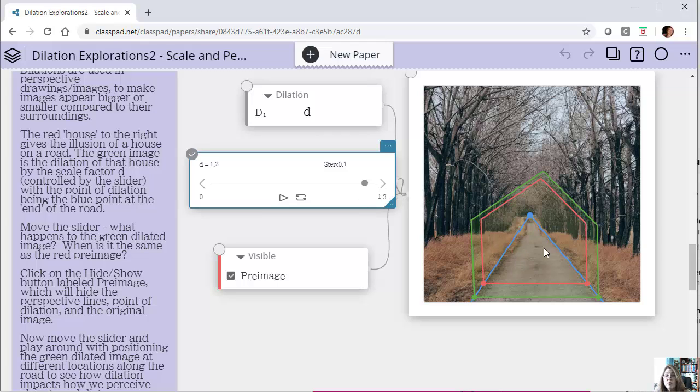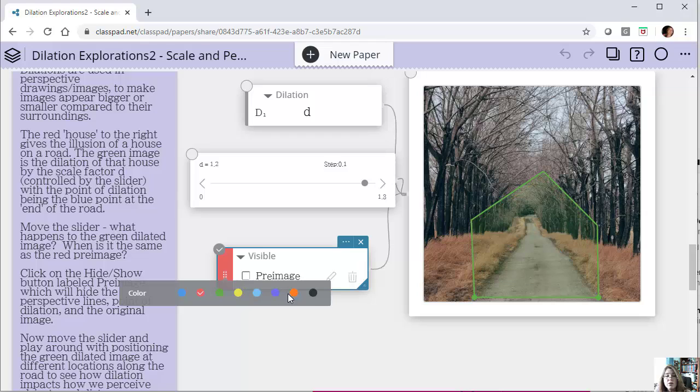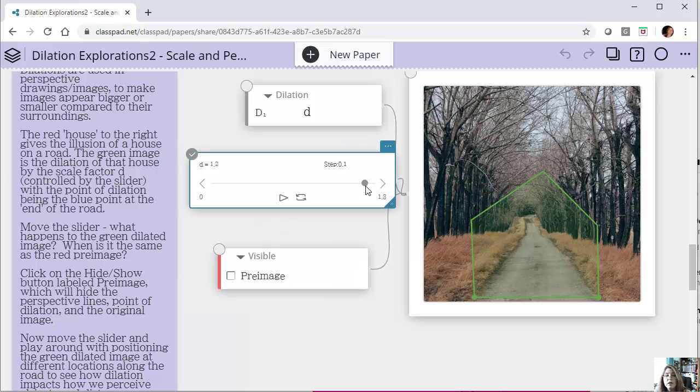Now what happens if I get rid of that original? We're going to click this hide show button, and notice it hides everything. Now in theory, this house looks like it's right at the top of the road. And what would it look like if we moved it closer to where that point was? It looks now like I have a house at the end of the road. So this is the driveway to the house.